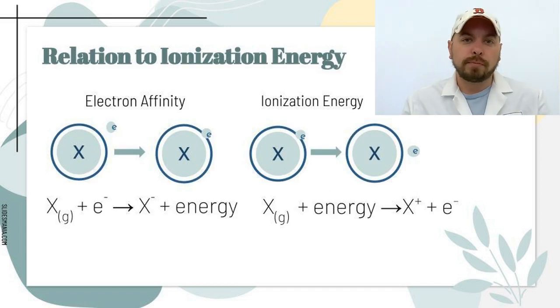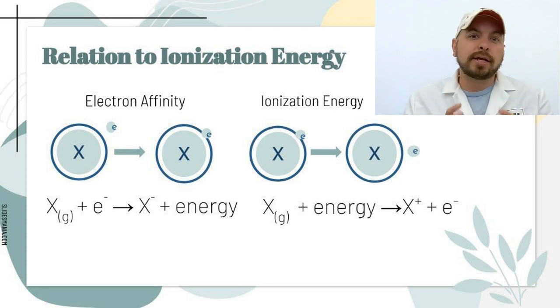Be careful. It's very easy to make the mistake of thinking that ionization energy and electron affinity are simply opposites. They are not opposites. Taking an electron away is a completely different process than adding an electron in, because what you're starting with in electron affinity is your base atom, and then you're adding electrons on top of that. With ionization energy, we're pulling electrons away from your base atom. So you're going in a different direction.